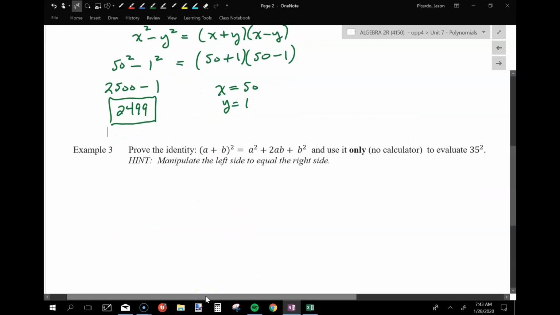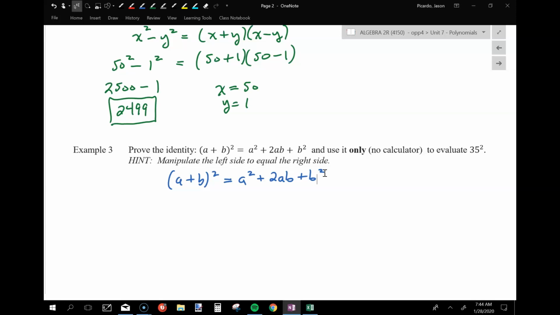All right, so here's another identity, right? A plus B squared. All right, it says I want to prove that this is equal to this. Now I'm going to say this, and I know when the test comes around, somebody's going to write it down, and I'm going to look at their paper and sneer. Okay? Yeah, exactly. That's Jamie's sneer. Do it like this.